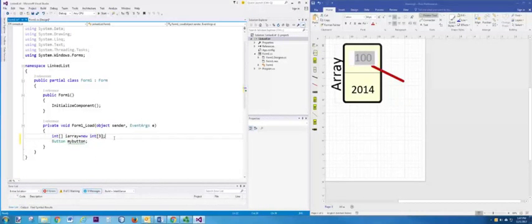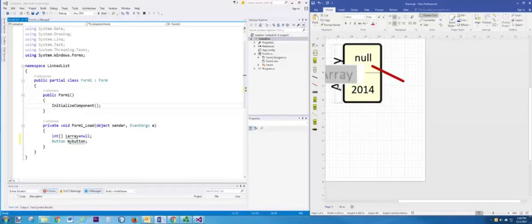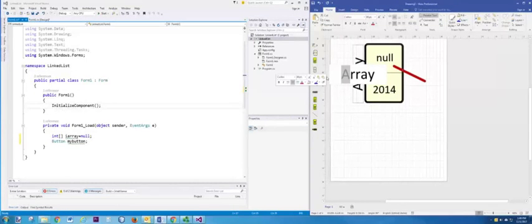Essentially what I've done with this new is I said give me an address, because before, without that new, you want to assign it null if it's not pointing anywhere. That means the value in here, where the reference type points to, will be 0 or null for iArray.